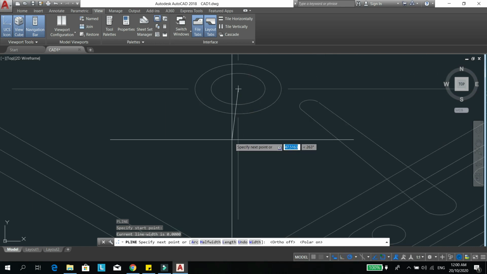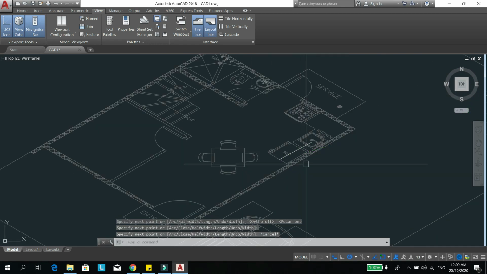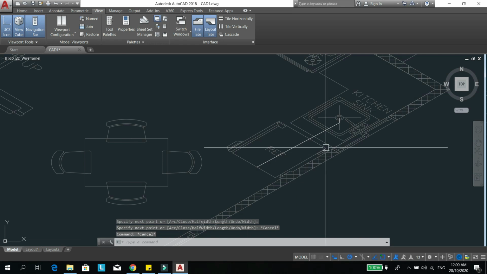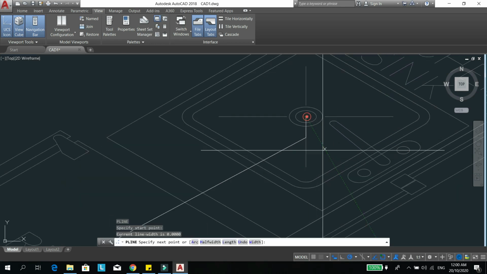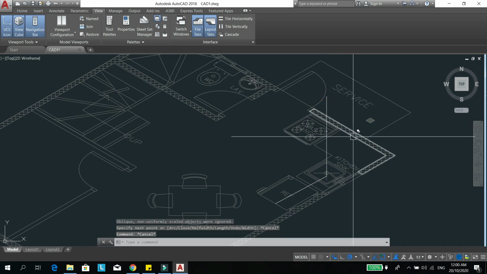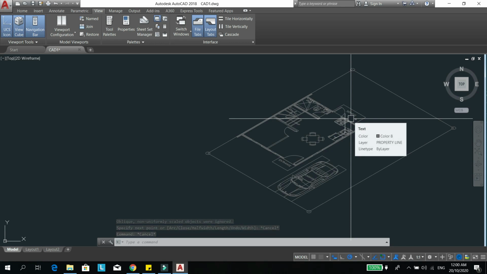Ayan. So, kunyari, gagawa kayo. Ganyan. So, yan yung magiging itsura ng plumbing isometric nyo. Kunyari, tumaas. Yan. Ayan yung isa. That is the first method.